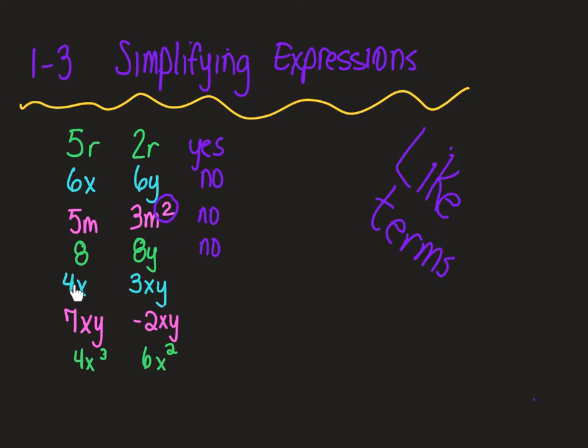Are these guys like terms? The answer is no. It's not like terms. So in order to be like terms, this guy has an x and a y. So maybe this is chocolate-covered green beans, and this is just chocolate. Chocolate-covered nothing. Not like terms. If this has an x and a y, this needs to have an x and a y in order to be like terms.